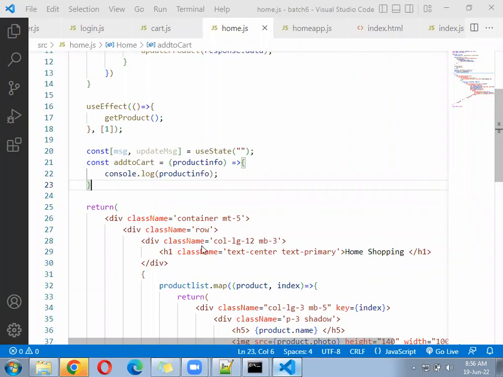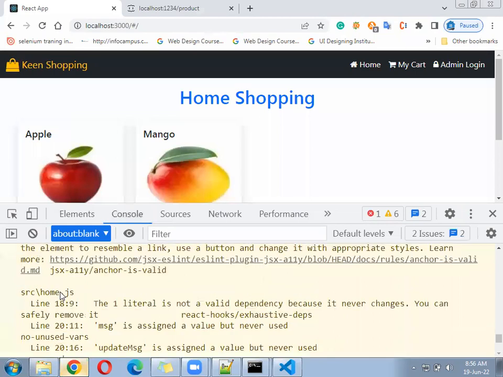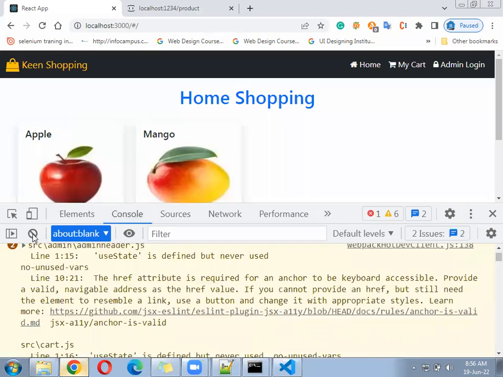Okay, now we'll go to the browser and in the console, click on console and you can clear all. If you have any warning here or there, clear all.